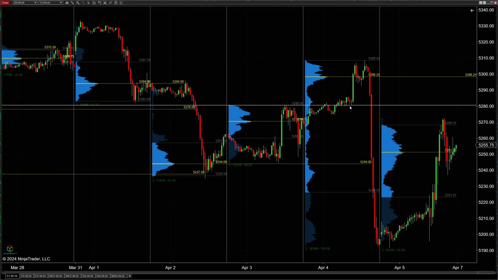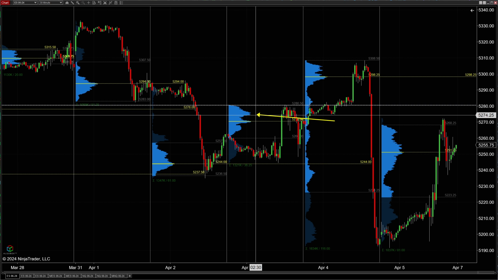Now, as I come in to trade these levels, what am I expecting? Well, one, if we're above value area high, I'm expecting the market to go higher. However, once the market has already been above value area high, then as we start to come back down and we break value area high, then I look for my first target at the first high volume node on the profile. In this example, it would come in about 52.75.